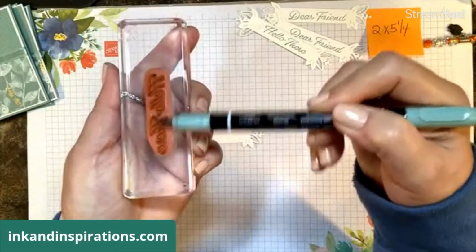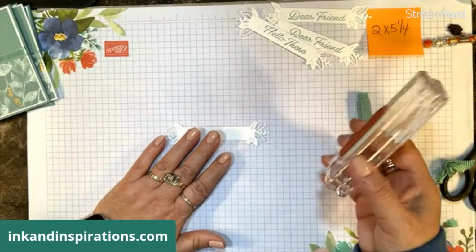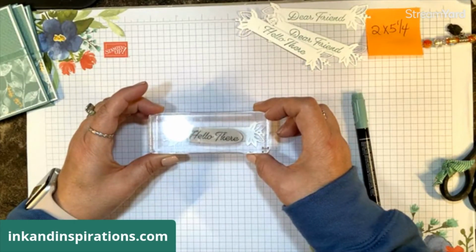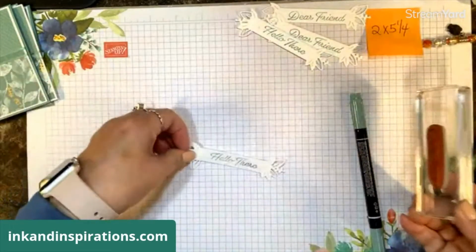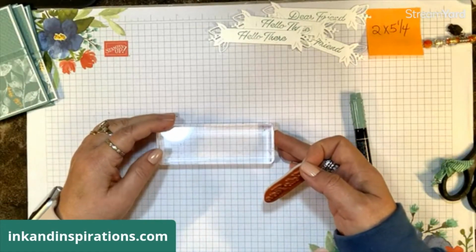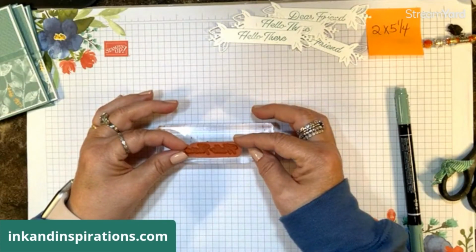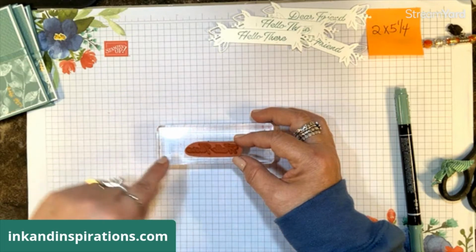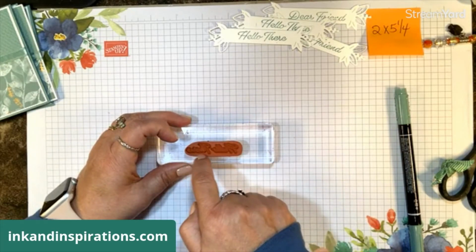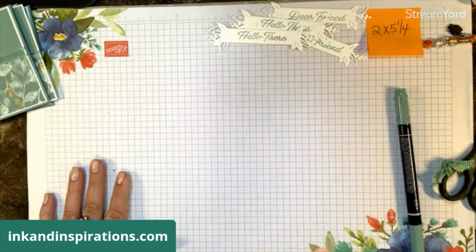And go ahead and do this next one. Put that on a line, and then my block on a line. See, I want to turn it because it looks crooked to me, but it's not. Okay, so let me show you how I mount these when I'm using just my blocks. I need to clean my block. I'll line that up on a grid sheet, and then I'll take the stamp, and I see the straight line there. Not all sentiments are straight, some are curvy, so it wouldn't work on those. I can see the grid sheet through my block, and I line up the Hello There along one of those lines so that it is straight along with that line. Then when I turn it over, it looks a little crooked. It's not. Works, works, works.